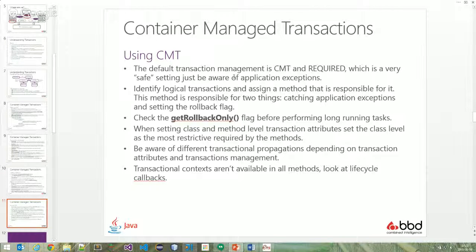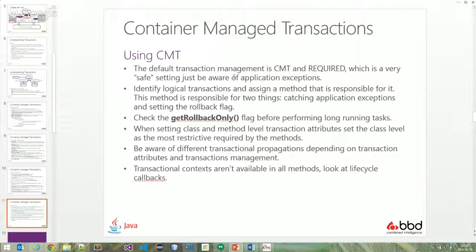If you're setting up any type of business logic where you're going to have a few beans calling or a few things happening in one place, it's best practice to have one method that's the entry point for that. In that method, you can set your commits and rollbacks and your exception handling instead of having it all over the place. So that one method can be a workflow method for the rest of it. Instead of having your catch exceptions all over the place, you can have it in one place there, as an entry point.